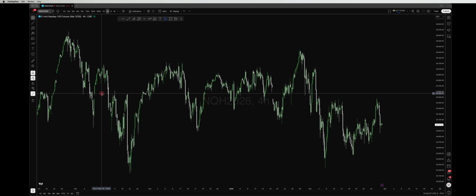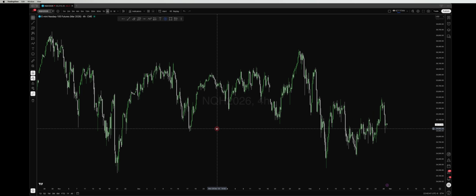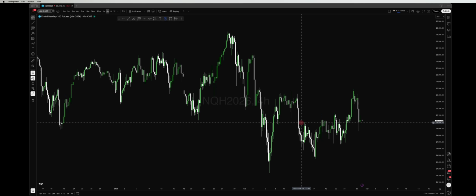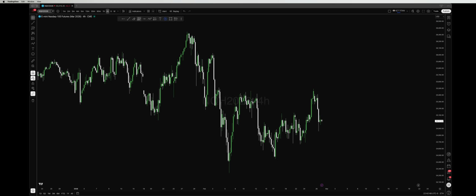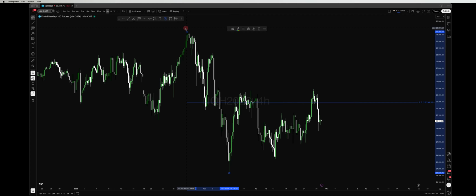All right, so we are in a higher time frame. This is the 4 hour chart, so we're going to choose one swing. Let's say we have a clear swing from this high to this low, and we are right now here, so we're going to look at where we are for this swing. This is the high and this is the low. This blue line is the midpoint.